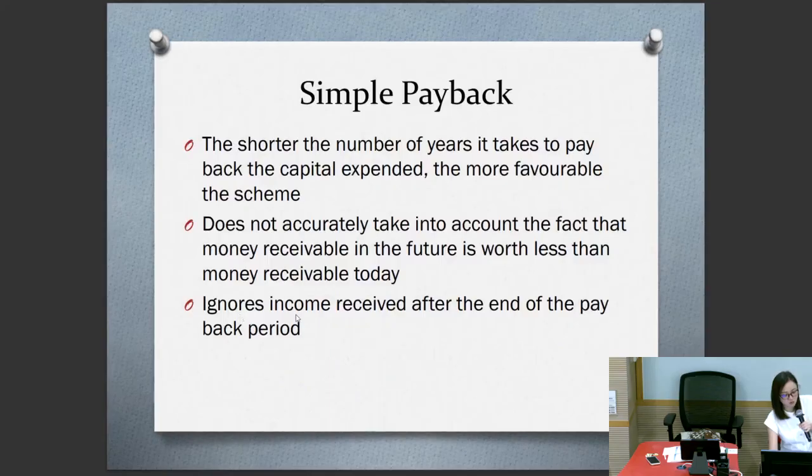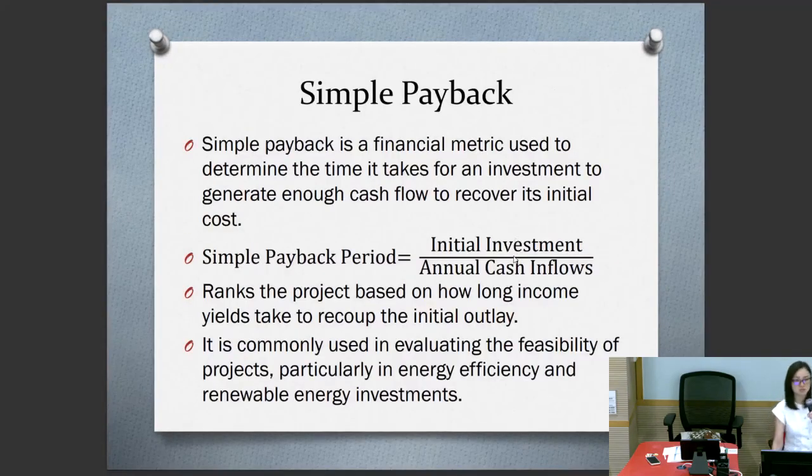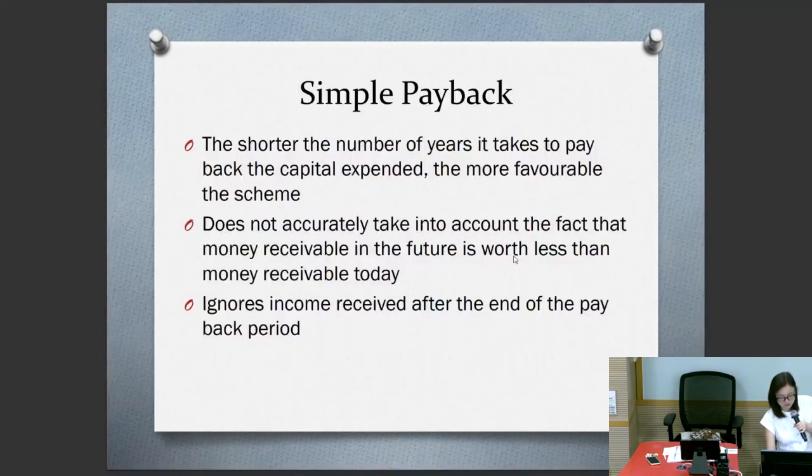It also ignores the income received after the end of the payback period. Like maybe using this equation, the payback period for the LED light retrofit is 5 years. But after 5 years, there will continue to be some energy saving, and the simple payback period just ignores this amount of energy saving.